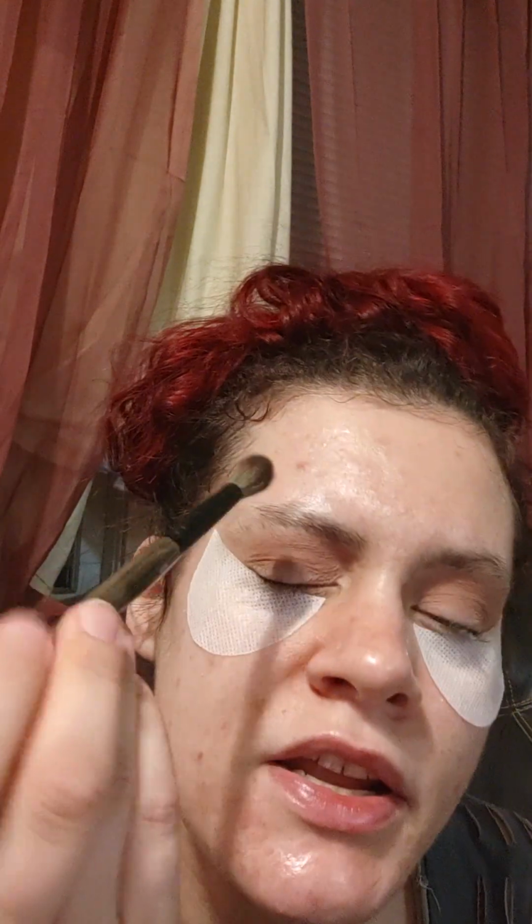I'm just gonna bring it out a little bit, even though we're gonna be using a different brush to wing it out. It's gonna be a very precise, thin wing. It's gonna be very pretty. Now I'm gonna take my blending brush with no additional product and just blend this together.